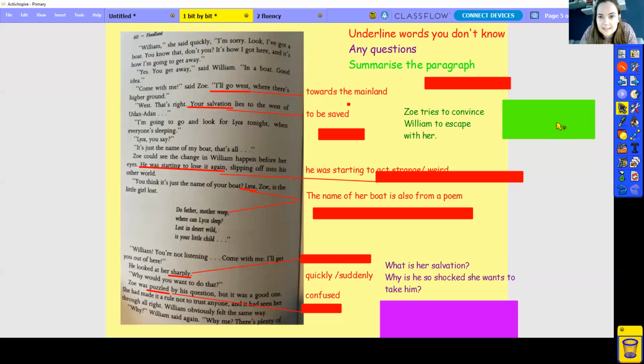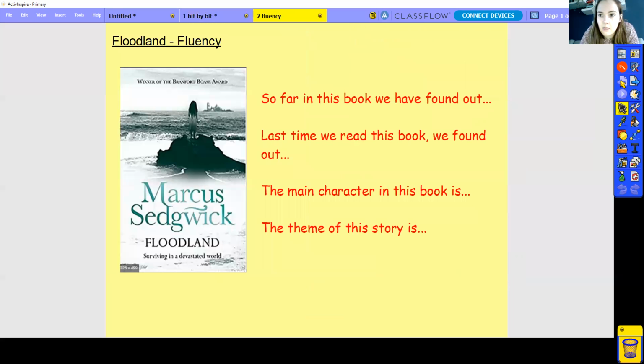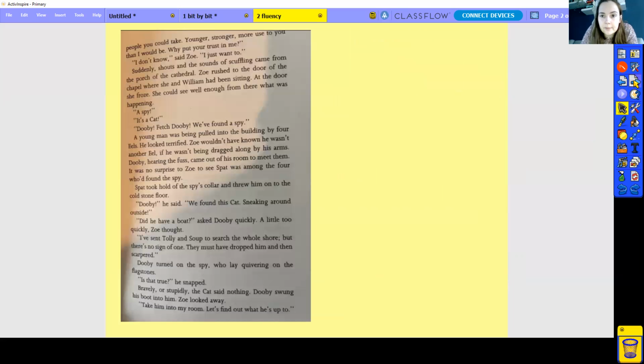Okay, so that was your first lesson. So now get your fluency work in front of you and I will put that on the board. So your fluency. Last time we did this, I read it out and then you had a go at doing it. We'll do that again. So I'll read it once by myself and then you can join in the second time and then you can do some speed reading with this when we've finished the lesson.